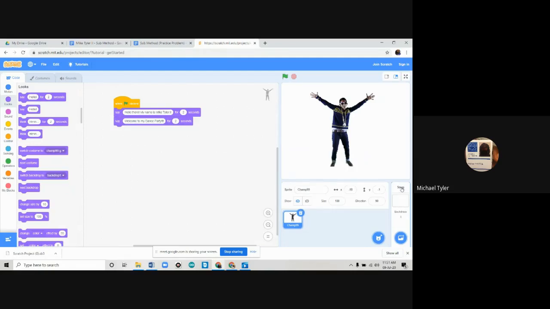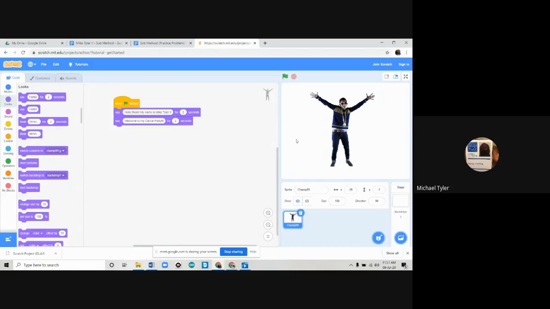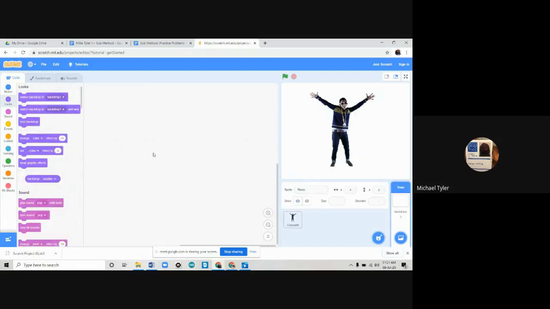Once you click on stage, you'll notice you have a whole new canvas. It doesn't mean that the coding went away. This is the coding for the champ, your character. And Julian, if you clicked on your cat, you'll see the coding that is still there from the other activity. You added a new character and more code, but now we're working on the stage. When I click on that, it sets the room for you to code your canvas.